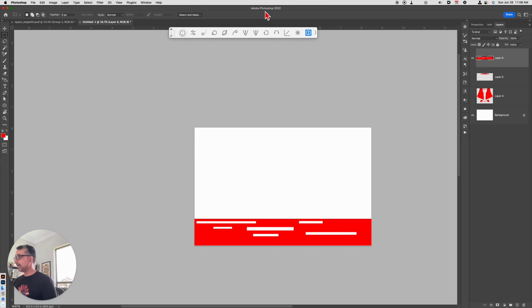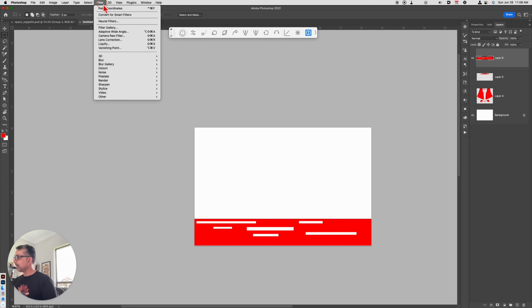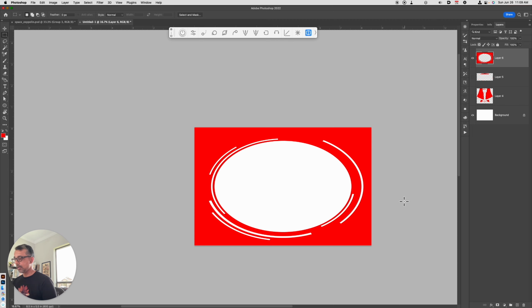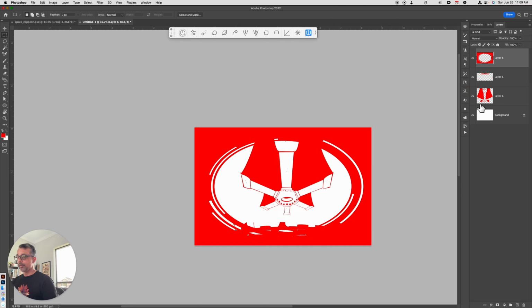So I'll use that rectangular to polar coordinate filter here. Again, go to Distort, Polar Coordinates, and let's see if we can actually see a preview of what this is going to look like. Maybe not, but in case. That's what we have. It makes it look more like a sci-fi type of ring, which is kind of neat. Now I can bring back the other two elements that I have.